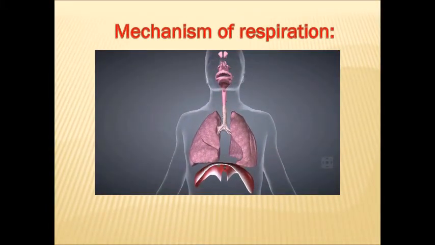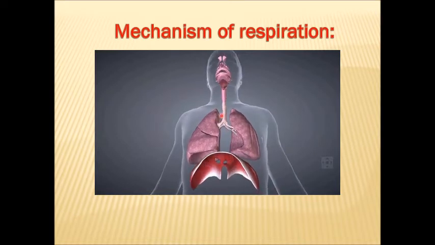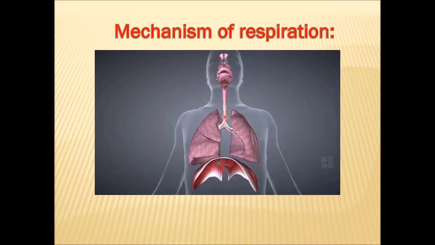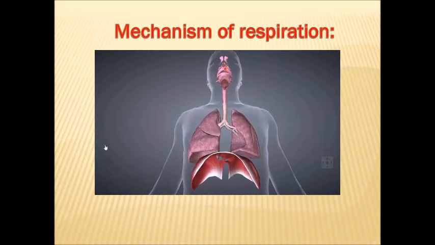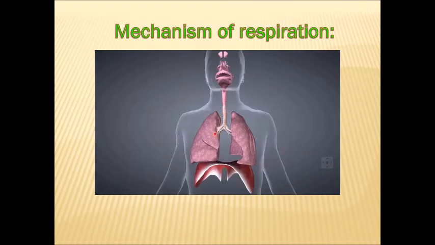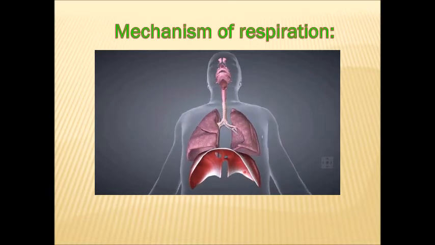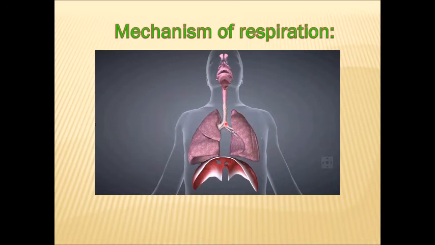Respiration. When the diaphragm, which is the muscle here, moves down and contracts, the lungs enlarge and are forced to inhale the air. The air enters the nose, then the pharynx and the trachea. So it goes to the two lungs via the bronchi. Then the gas exchange happens inside the alveoli, which are the air sacs inside the lungs. Then the diaphragm relaxes and moves up and exhales the carbon dioxide outside our body.